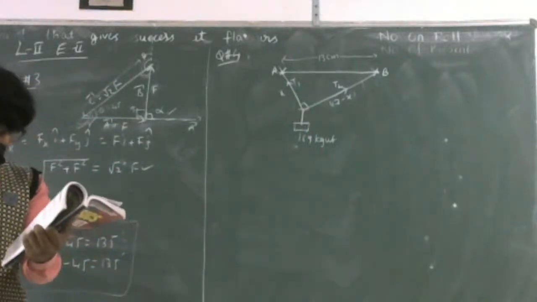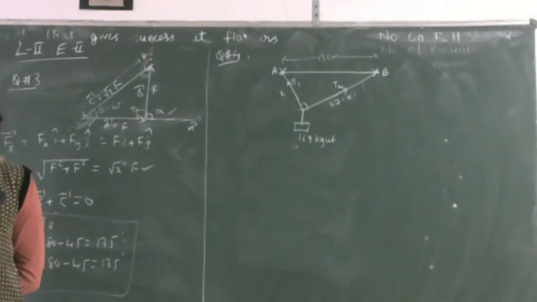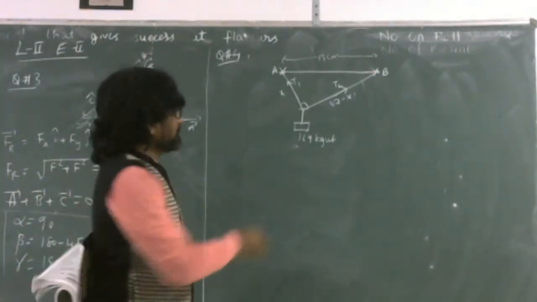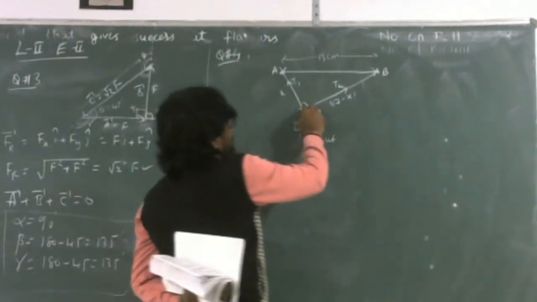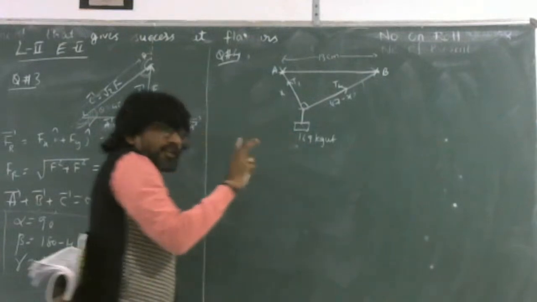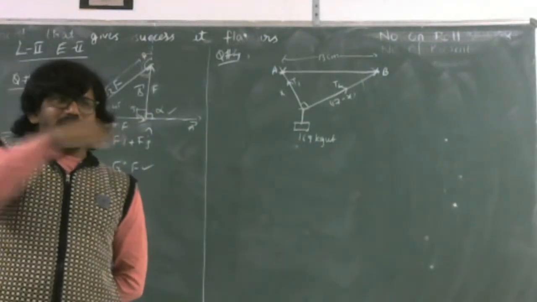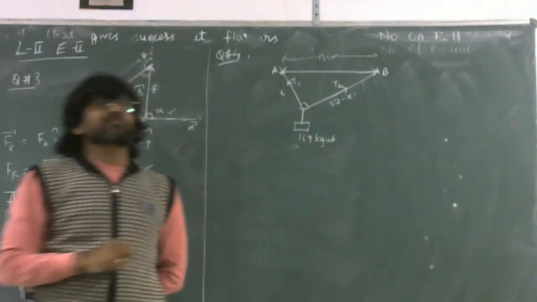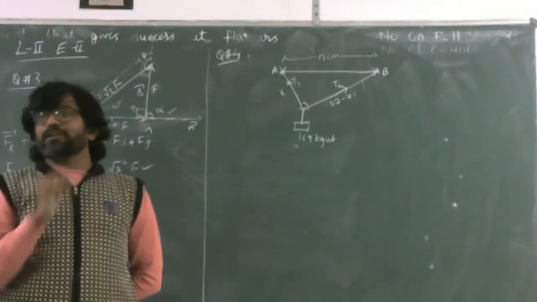They are asked to find T1 and T2 in kg weight form only, not in newtons. Tension is also a force in kg weight. How to find that? So you can say one force called weight is acting here, one tension is acting here, and another tension is acting here. So it is now in equilibrium. Did you understand? What kind of relation do you have to use here? Lami's theorem, or the equilibrium condition.